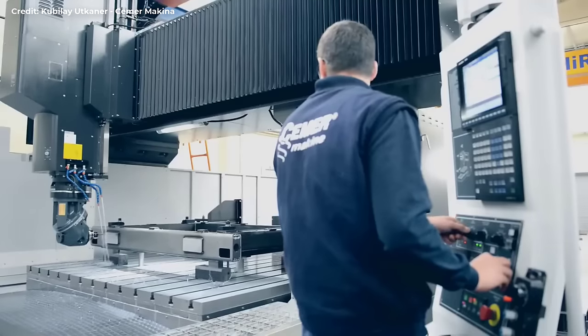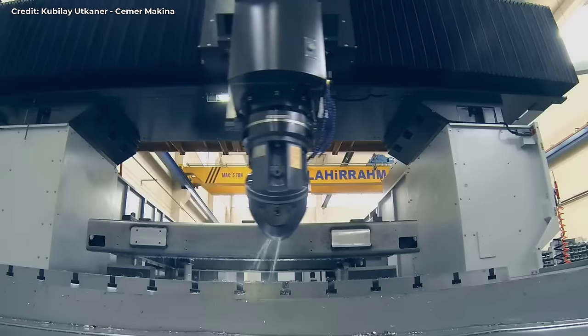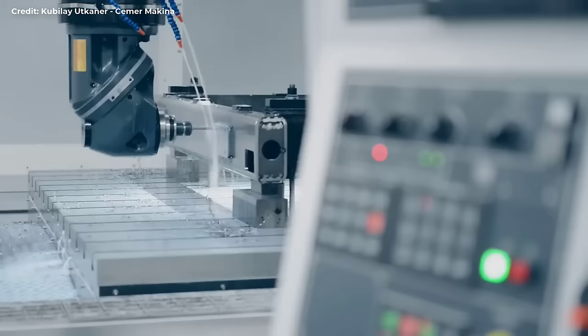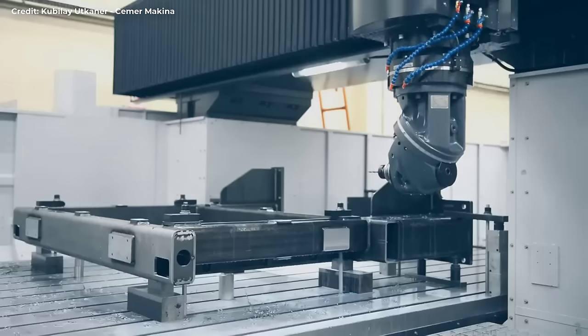Key features of this double column machining center include strong rigidity and low thermal displacement. The design incorporates the shortest spindle center line distance, enhancing rigidity and minimizing thermal displacement during operation. Vibration reduction: the length of the gearbox drive shaft is shortened, effectively reducing vibration for improved machining precision.